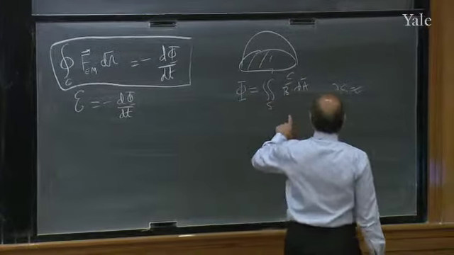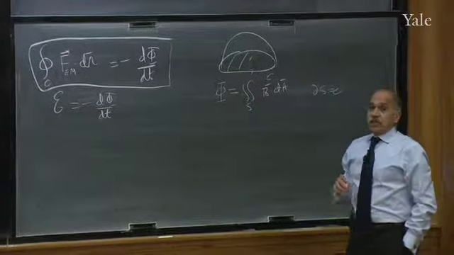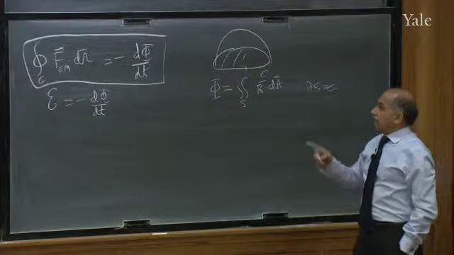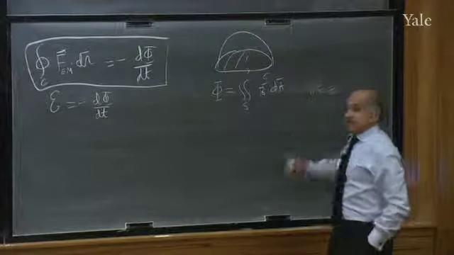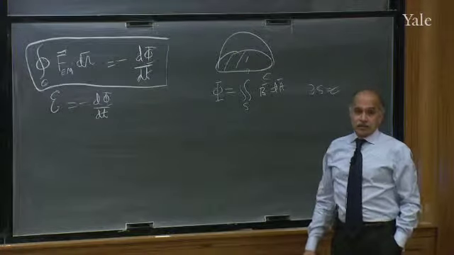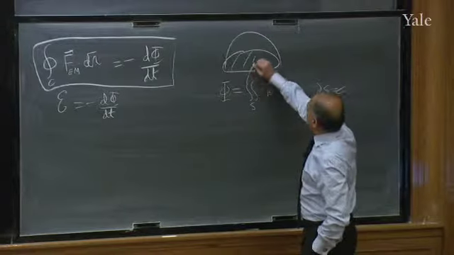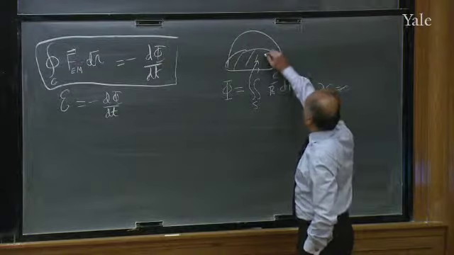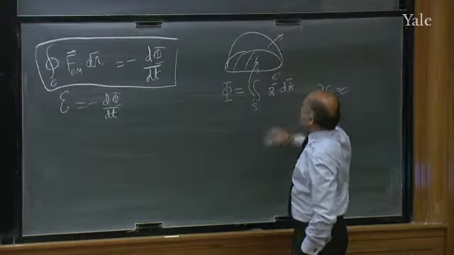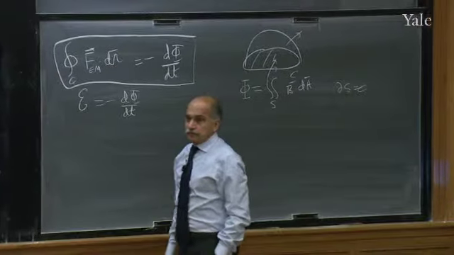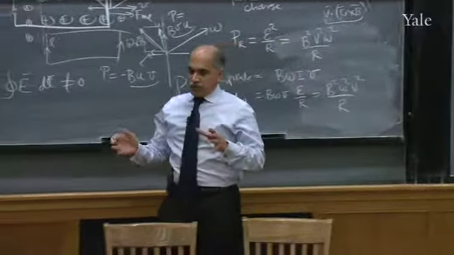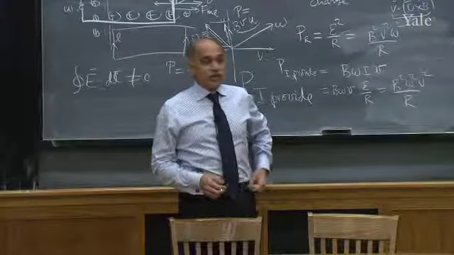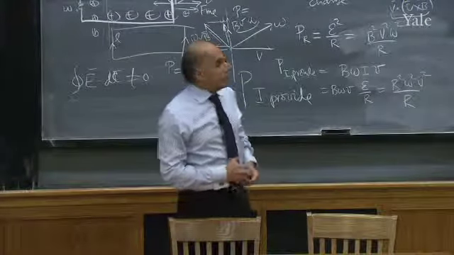Now again, you may ask, which surface do you want to take for a given loop? This flat one or the curvy one or one with more bumps in it? The answer is, again, it does not matter. The reason is the same. If you've got some magnetic lines coming through this one, they also have to come out through that one because they don't stop. Magnetic field lines that enter one surface have to also enter another one with the same edge because they cannot escape. So you can take any surface you like.